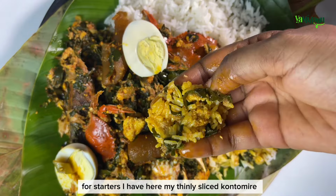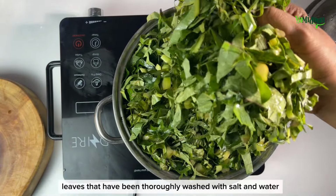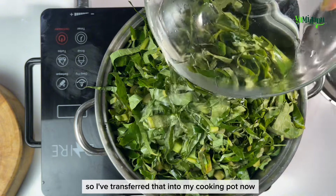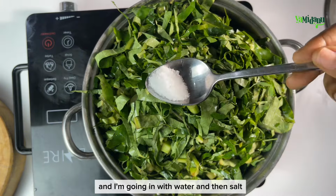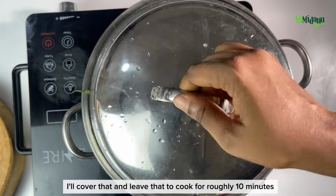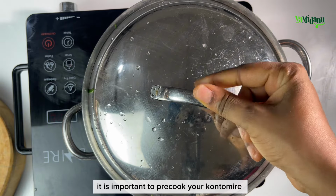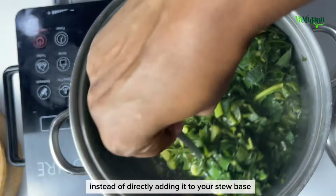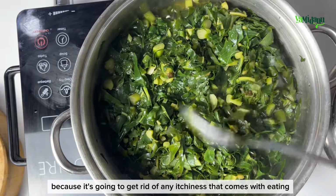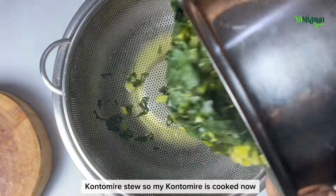For starters, I have here my thinly sliced kontomire or cocoyam leaves that have been thoroughly washed with salt and water. So I've transferred that into my cooking pot now and I'm going in with water and then salt. I'll cover that and leave that to cook for roughly 10 minutes. It is important to pre-cook your kontomire instead of directly adding it to your stew base because it's going to get rid of any itchiness that comes with eating kontomire stew.